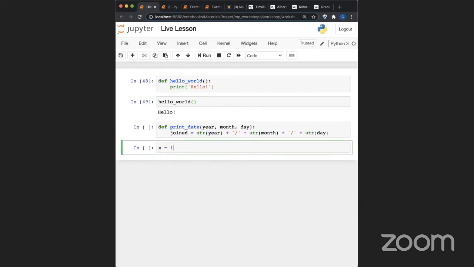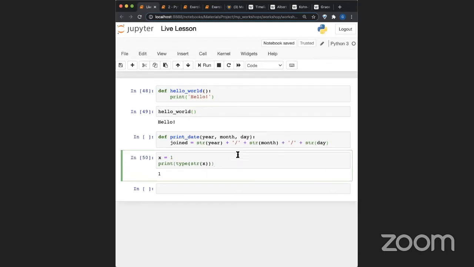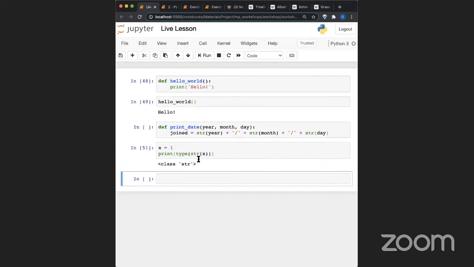But if we have x equals 1 and we print x typecast as a string, we get 1. When we print, print is sort of doing its own typecasting when it prints to the console. But we see that it is actually a string type, so it no longer has the same operations that an integer would have. If we want to be very careful as well, we make sure that x is indeed an integer to begin. Okay.